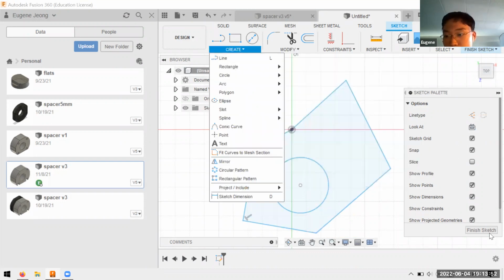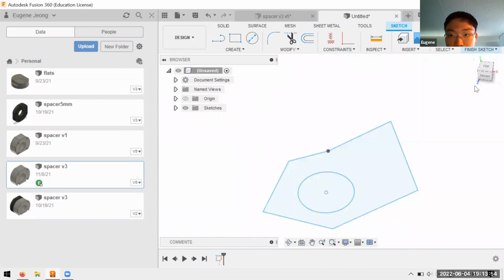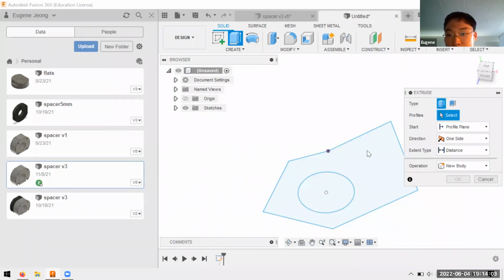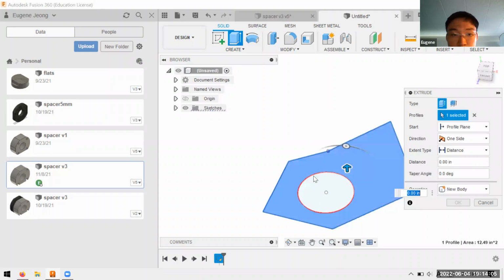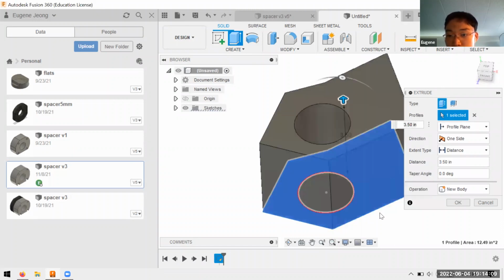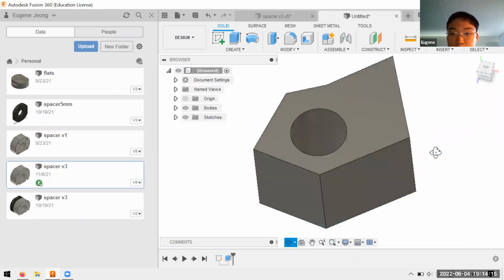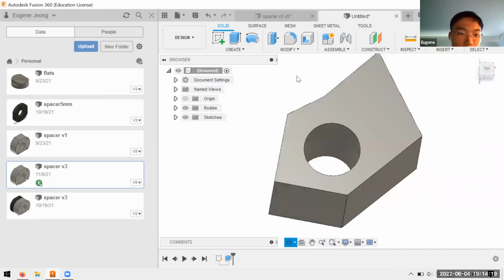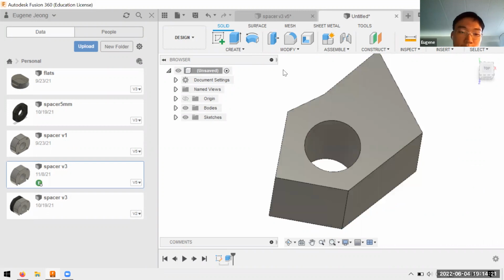So I can say finish my sketch. Then I go back to my 3D workspace. I have my tools here. Extrude, revolve, they work exactly the same as they do in Onshape. It's just the interface is a bit different. So I select my region or sketch profile, and then I can extrude it to some depth that I want. And that's how I create my 3D bodies. So nothing I did there should have been that revolutionary to you. Everything looks different, but the things that you're doing are the same.